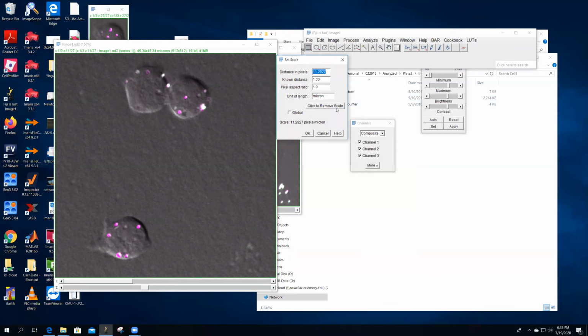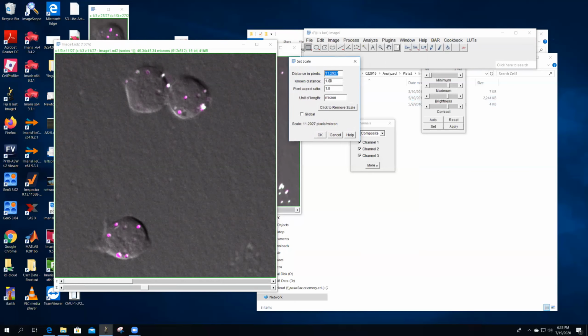So by default, when you go to Analyze, Set Scale, it should be able to use the data from the metadata of the image. So it's telling you right now 11.3 pixels equals 1 micron. Okay. So we can do math to understand what is the size of the particle that we are seeing.